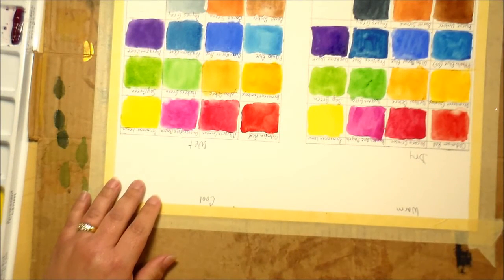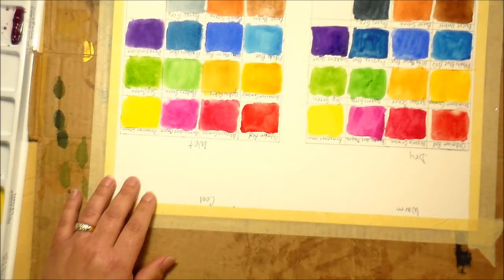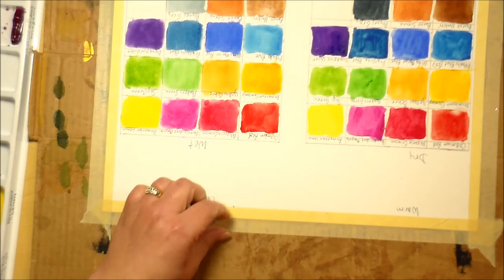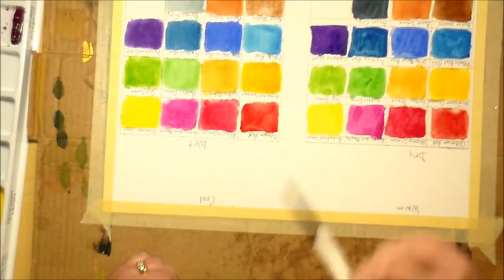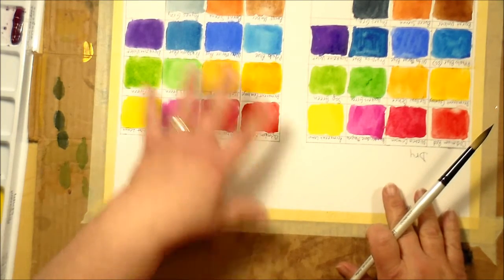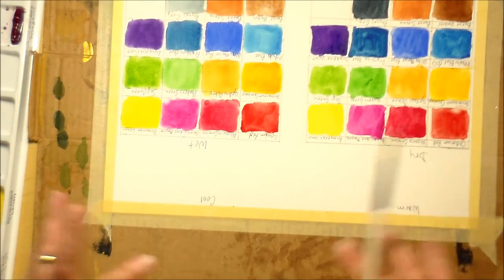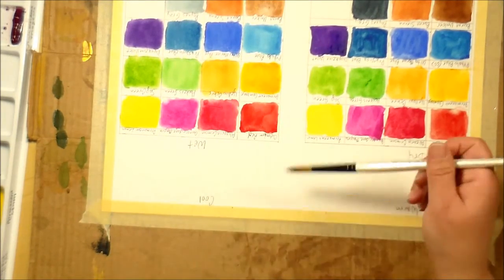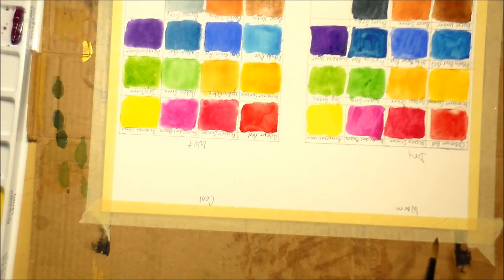Okay, for the next part of my color swatching exercise, I could do this on a separate piece of paper, which is probably what I should do, and do a full color wheel, but I wanted to have these two things together, which I could have made my squares smaller and had more room to make an actual circle. But what I'm gonna do is just a line of color, and you can see here, actually it's upside down to you, I'm gonna do the warm on one side and the cool on the other, and do a color wheel style mixing with my three primary colors.